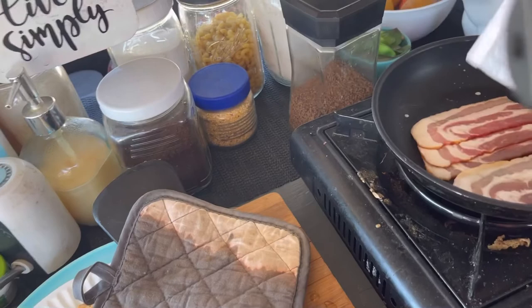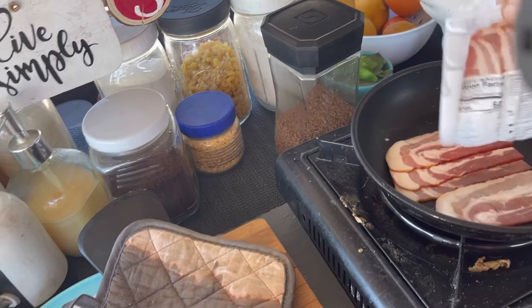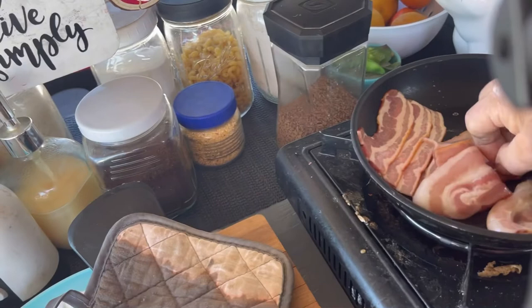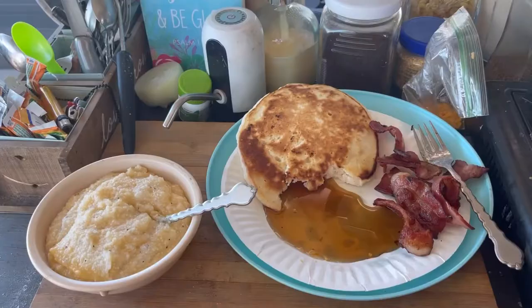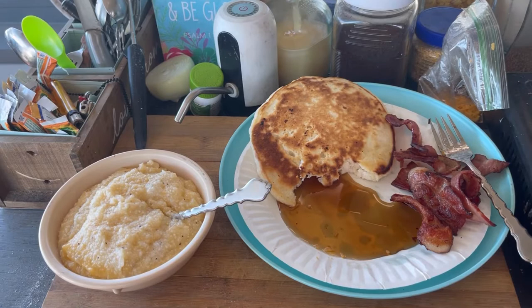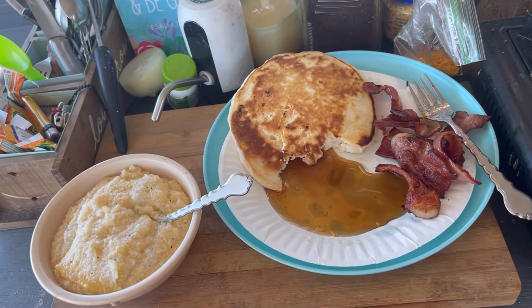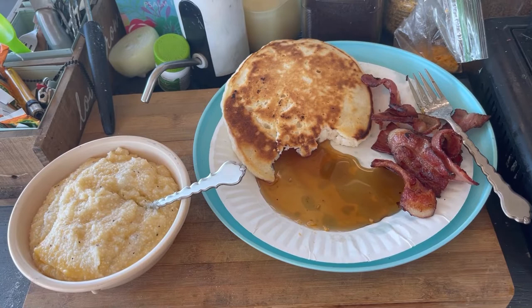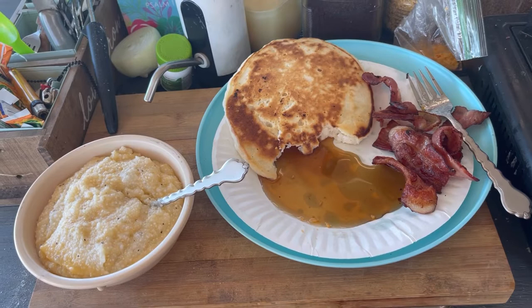Bacon is a treat out on the road. I was glad to find that — next time I get back to a Dollar Tree, I'll see if they have some more. I'm going to cook my bacon and that'll take a few minutes. Didn't take but a minute to get the grits ready. But I've got to say that my eyes were bigger than my stomach — I made too many grits and too much bread. I'll probably have half a bowl of grits left and half a hoe cake of bread left. I'm not going to say anything about the bacon — I won't have any of it left.